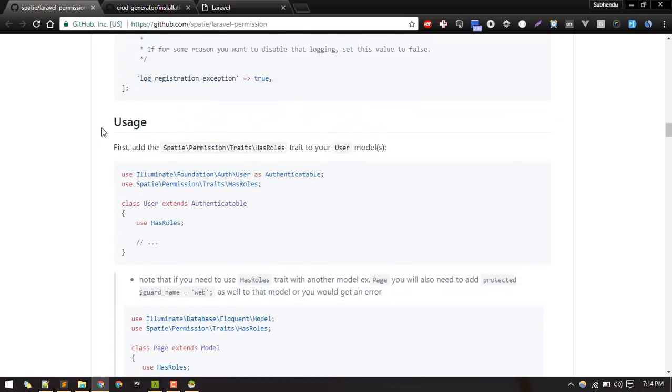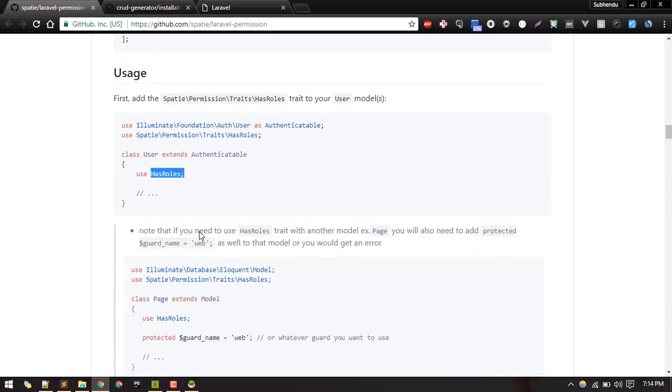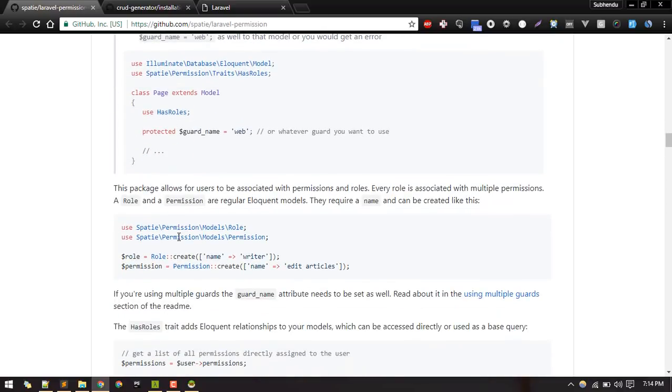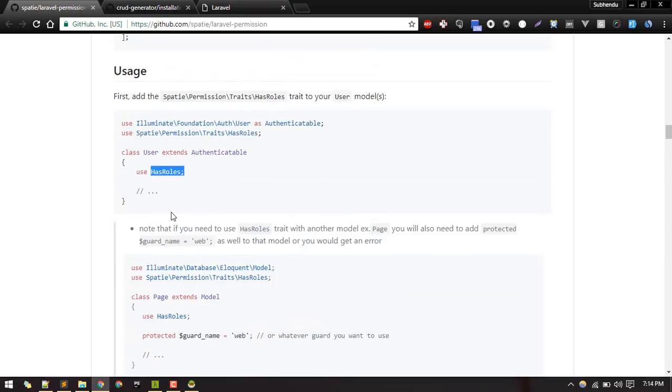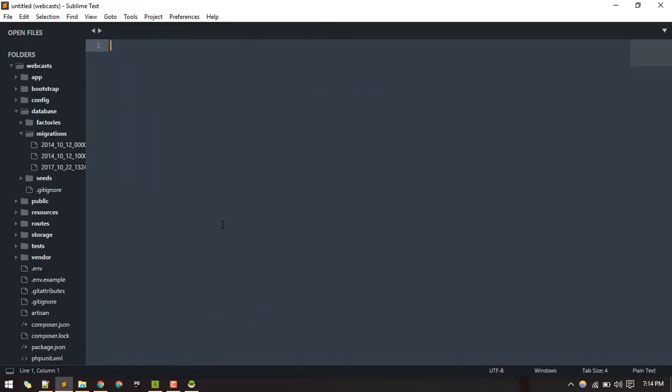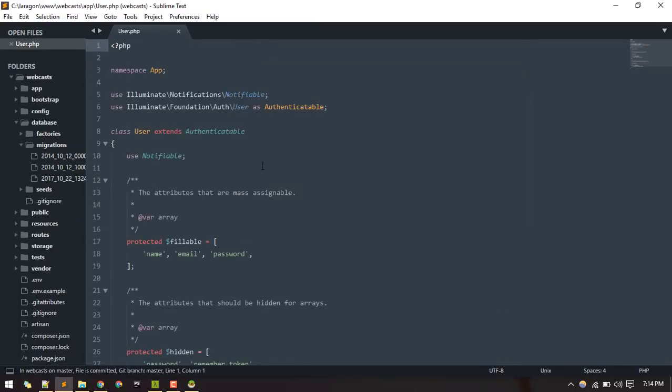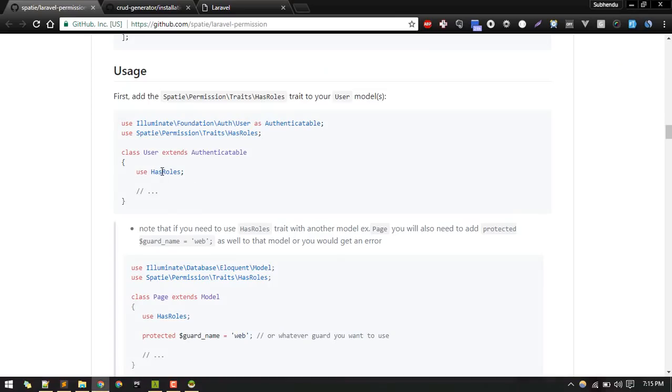Now let's go to how we can use this package. Generally we'll be focusing on the user model. We'll have to add this trait, which will allow us to use several methods which this package provides. Let's just quickly add this trait to the user model. Let's go to User, and here we already have Notifiable, we can add one more, HasRoles.